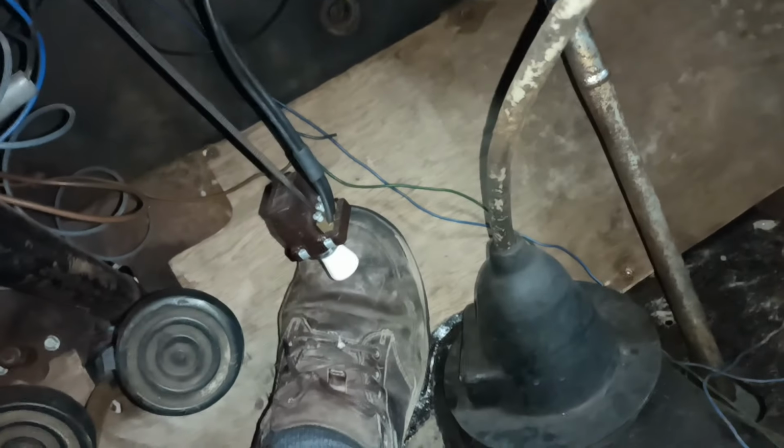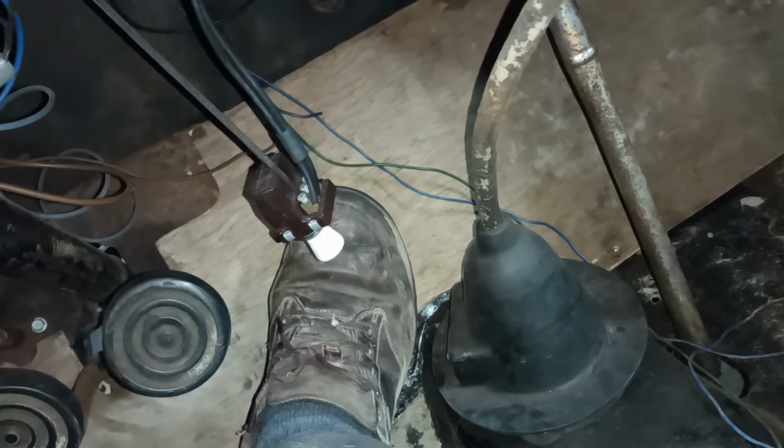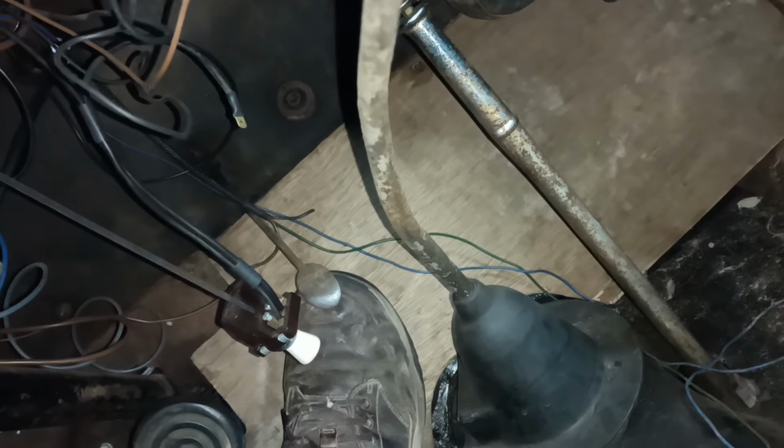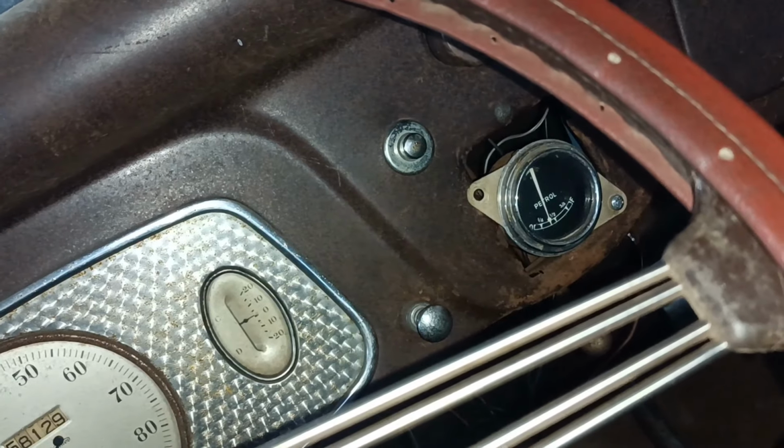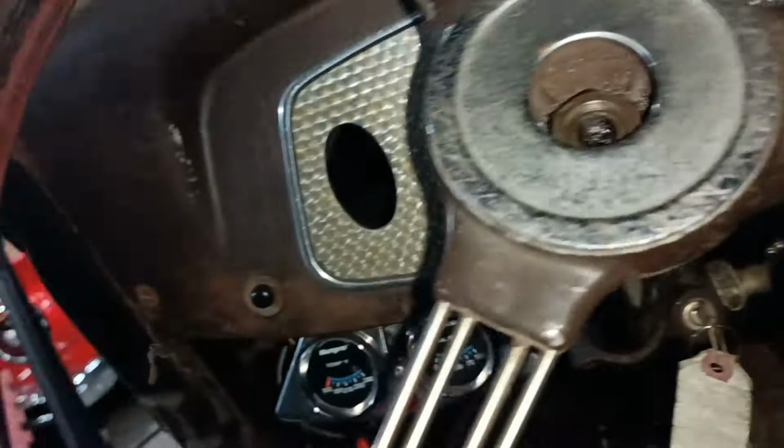I've got a little problem. If I raise the revs with the pedal, it's charging up, but the revs are kind of sticking up. I need to look at the linkage. If I put my foot under it and lift it, it's okay. So I need to see why the linkage is stiff. But you know, hey, minor problem. So yeah.